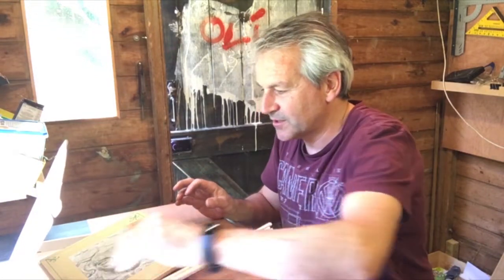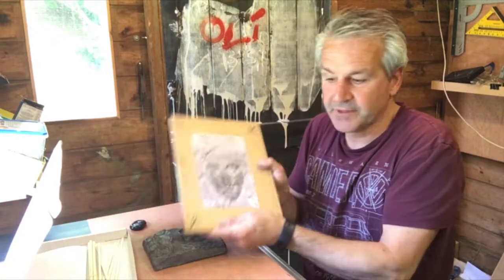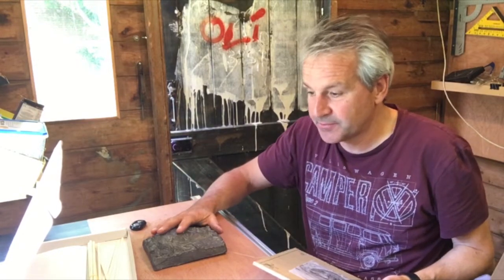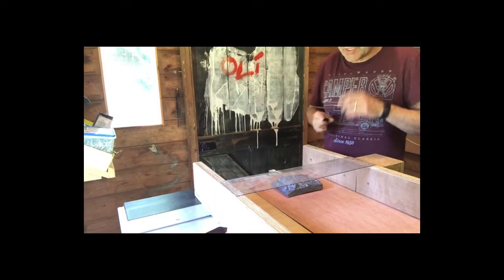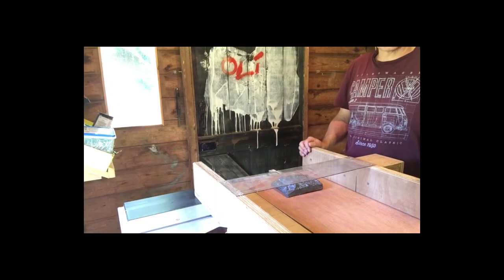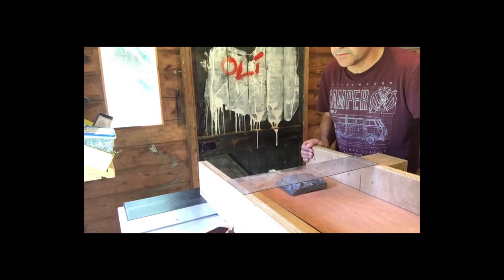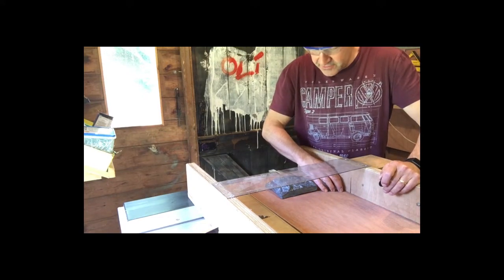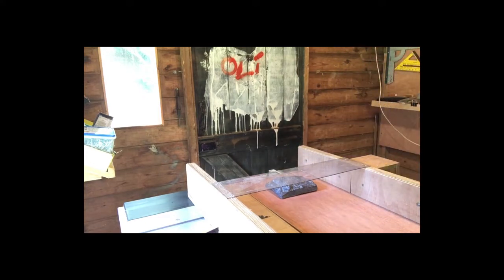I'm not very good at artwork — no patience — so I might have to get somebody else to help me with that bit. But we'll give it a go. First thing to do is get this board cut up nice and square and try and get our proportions correct — that's going to be really important. I've built myself a cross cut sled for my table saw, which allows you to get a very accurate angle. I'm going to cut it slightly over and then bring it back down to size. It needs to be square though, so prepare for noise.